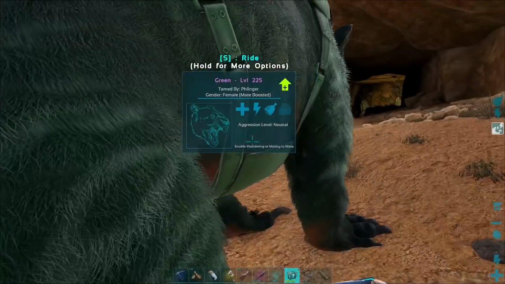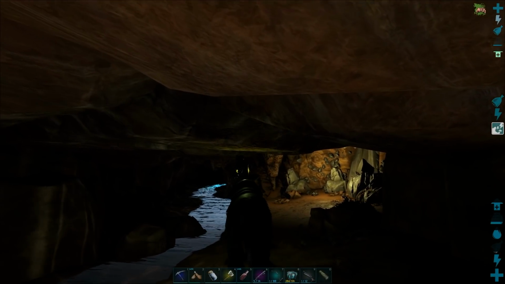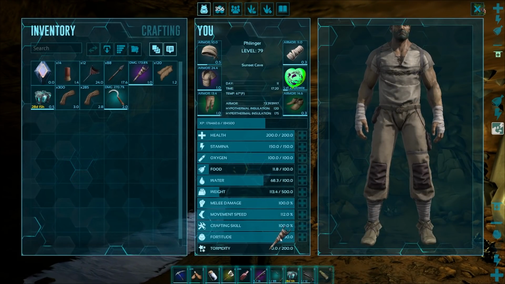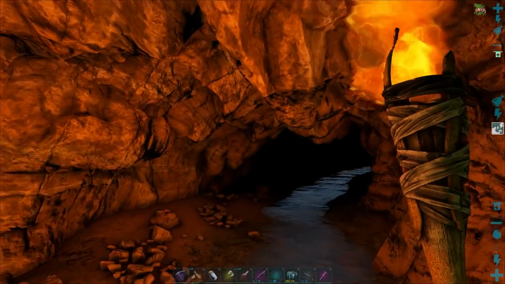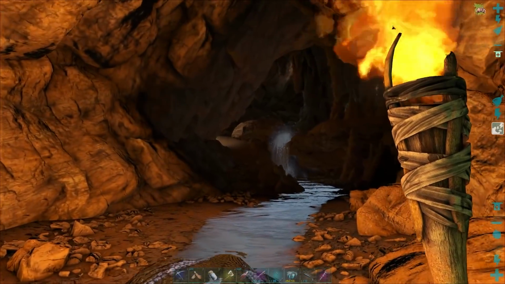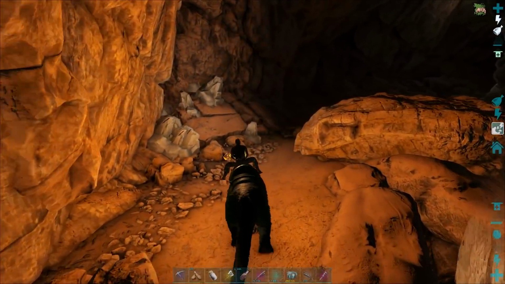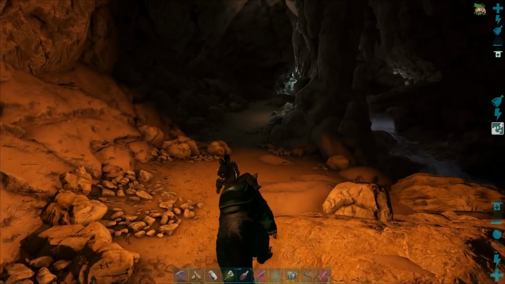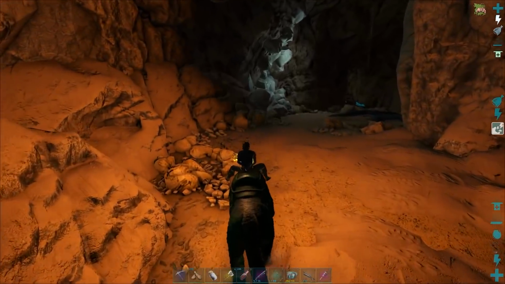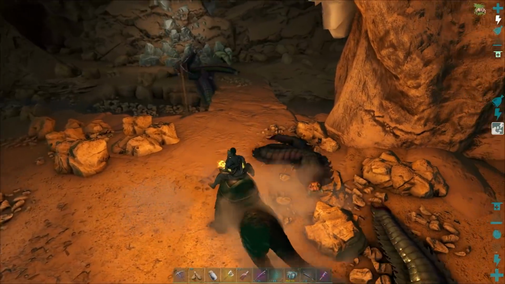And I'm very curious to see just how well a Thyla does inside of this cave. It's gonna get dark here wicked fast. Where's my torch? Go. Here we go. All right, let's see. Okay. Oh, there's some onyx up ahead. Oh no, and Arthropleura. Lots of Arthropleura.